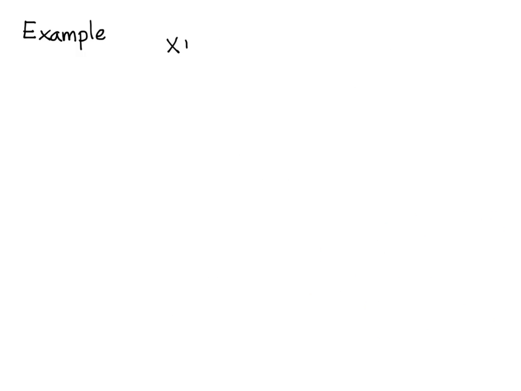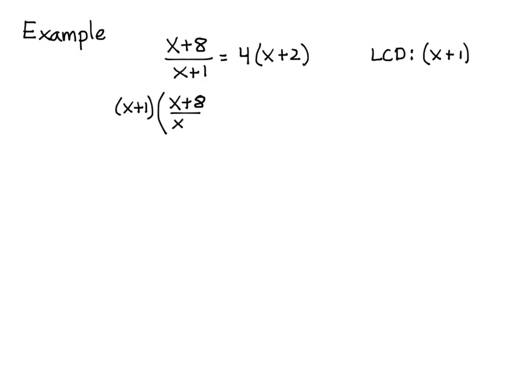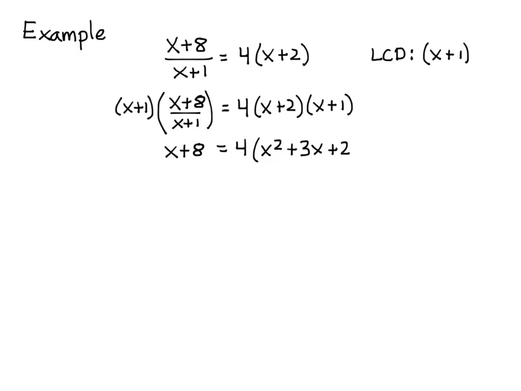Okay, so now I want to give one more example, and here's an example where we're going to have more than one solution. Everything that I've shown you so far reduces down to a linear equation, which by the characteristic of a linear equation has exactly one solution or no solutions. So here's one that's relatively straightforward. We're going to pick our LCD as x plus 1, and we'll multiply both sides by x plus 1. And you see what happens here.